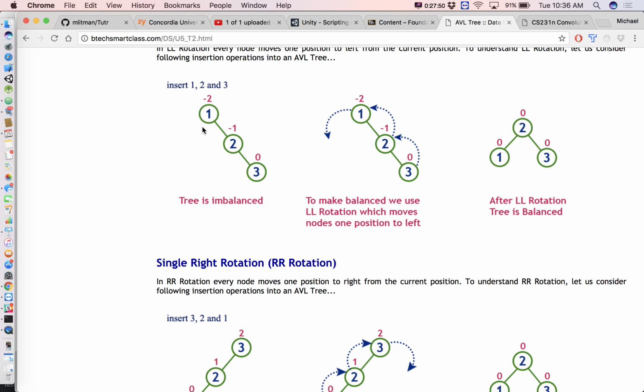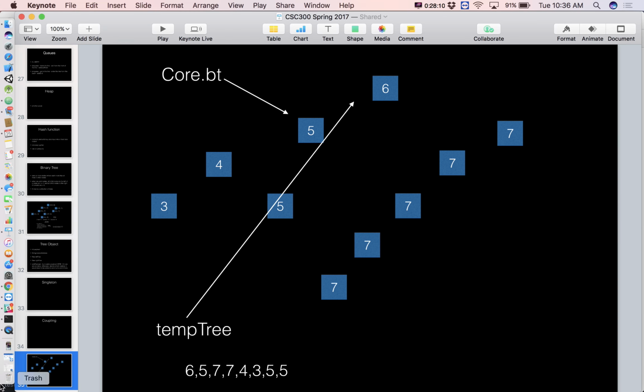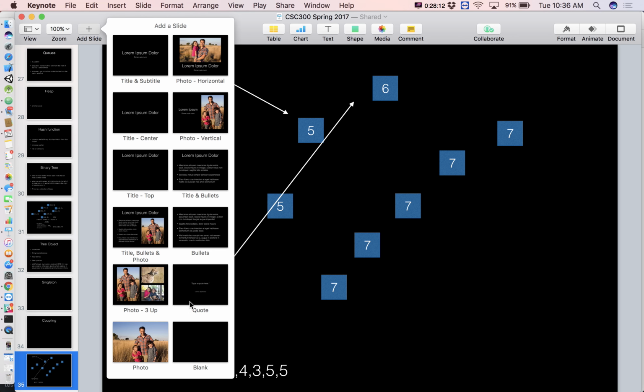Algorithmically, how do we go from this to this? How do we write those lines of code? What are the individual baby steps we have to take? So let's just draw this initial picture, so we'll do 1, 2, and 3 in Keynote. And then I'm going to draw a fictitious parent tree above that guy, because I think that'll help.